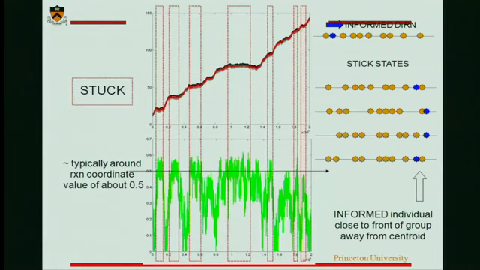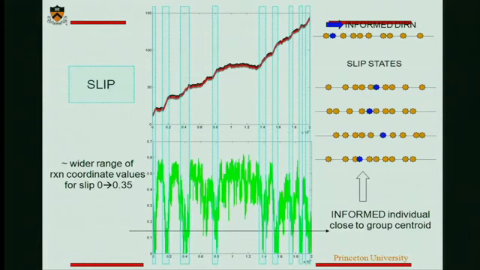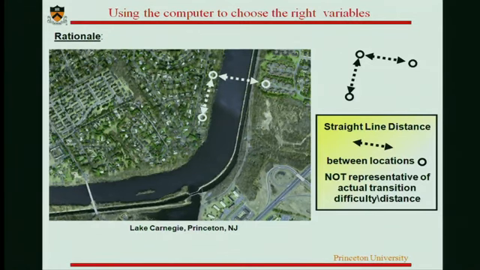And every time the leader was very close to the middle of the group, it was running. So you can say that by looking enough at the problem and having a lot of experience with it, Thomas figured out what a good order parameter was. A good order parameter was the distance of the leader from the middle of the group. So the question is how to get the computer to figure this out as opposed to Thomas.